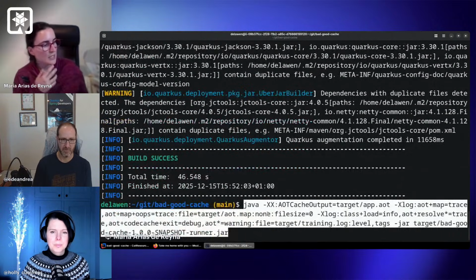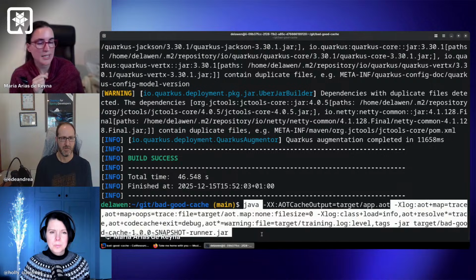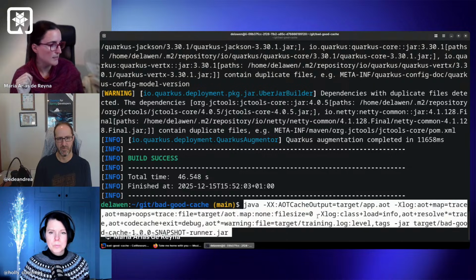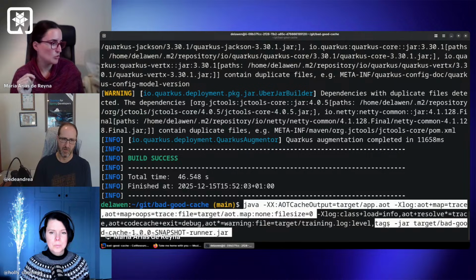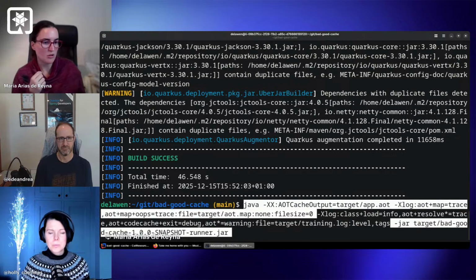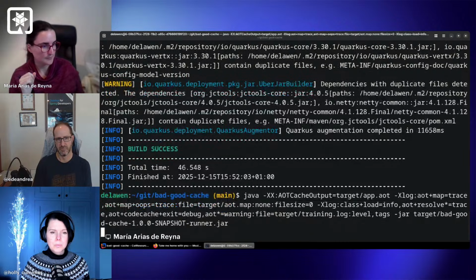And I run it. So I'm going to run a training run. It has the AOT cache that is going to be stored on target app.aot. This is to write a log file that is going to be a map file of that AOT cache to know exactly what is inside. These are logs to know if there is something wrong with the AOT, when a class gets loaded, etc., and then load the jar file.